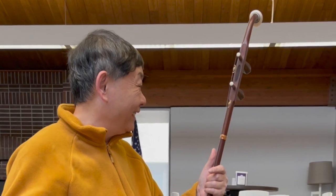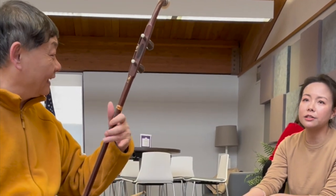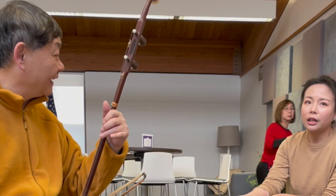His name is Xiaobo Li. He has a master's degree in this Chinese instrument, the erhu. You can also call it the two-string violin. It's a very traditional Chinese instrument, and it sounds like someone speaking and singing.